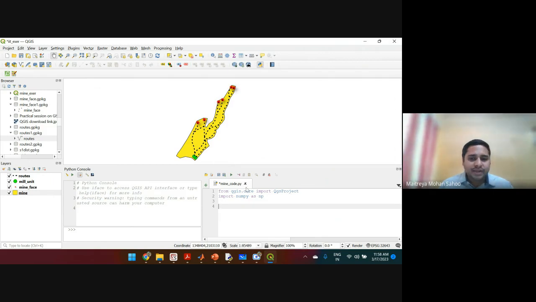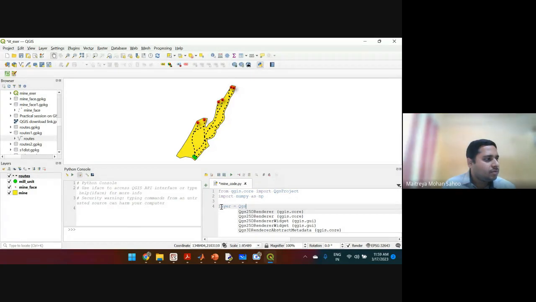The next step is to open the routes layer file as a variable in Python. Let the name of the variable be, say, layer. That is the function of QgsProject.instance().mapLayersByName.